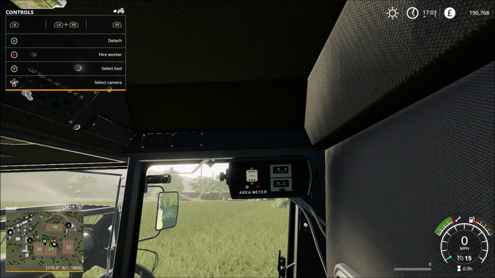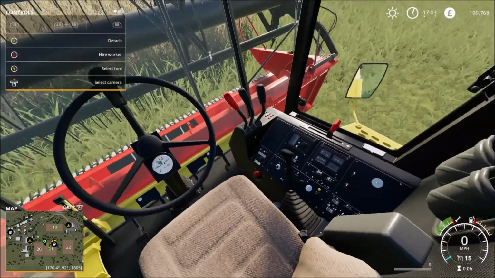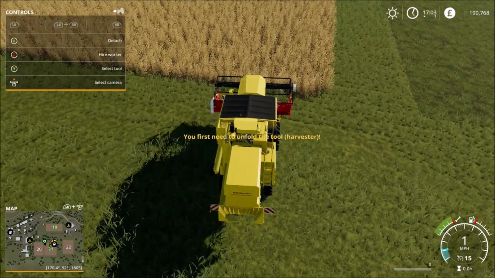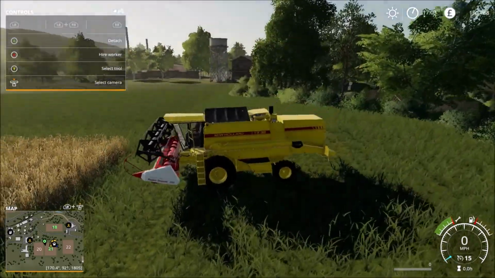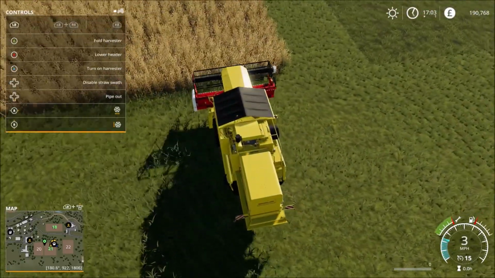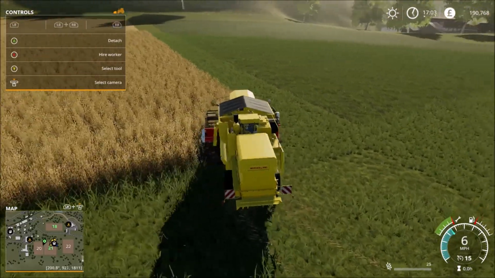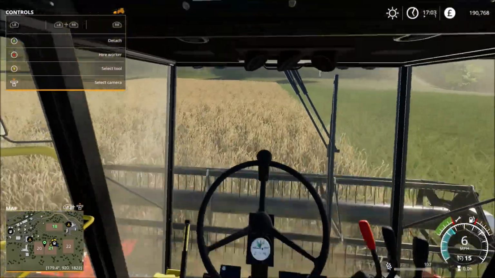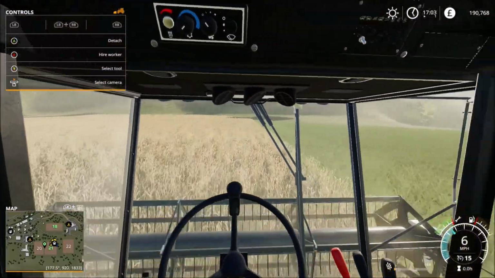Now it seems to be quite a basic piece of equipment. It hasn't got as many screens and displays as some of the newer ones, but it'll get the job done, we hope. I need to unfold the harvester. There you go. You have to be in the harvester to unfold the ladder to get in the harvester. We are harvesting our first crop of this playthrough. Wheat.